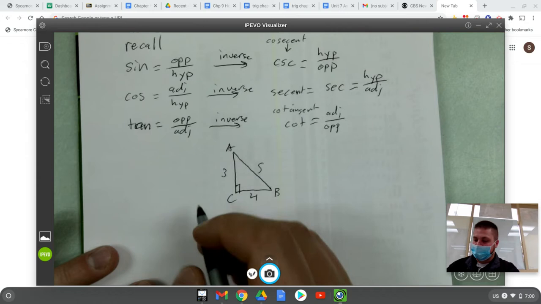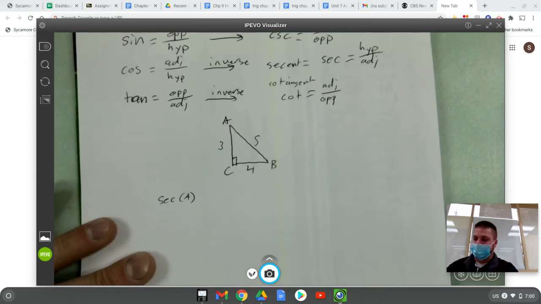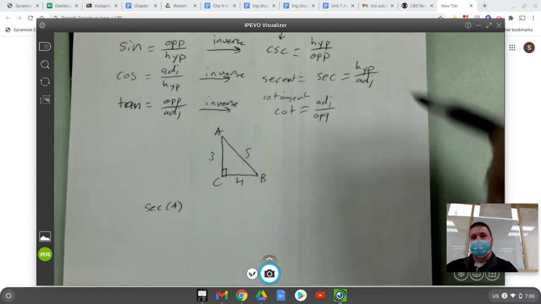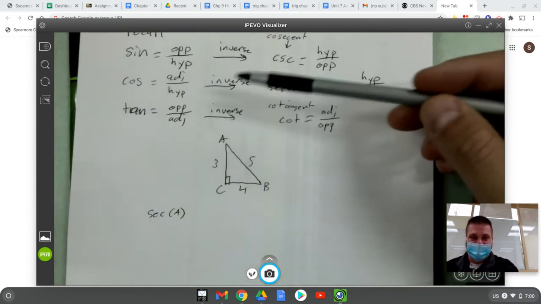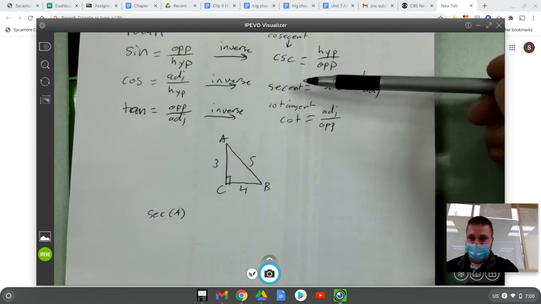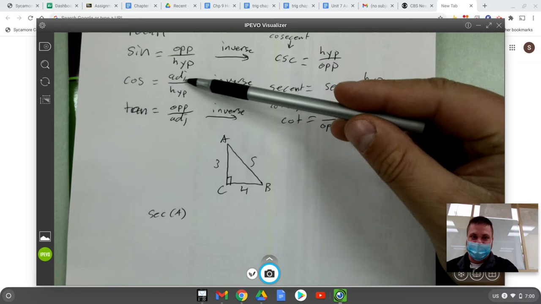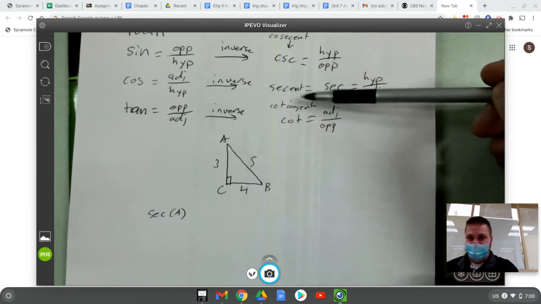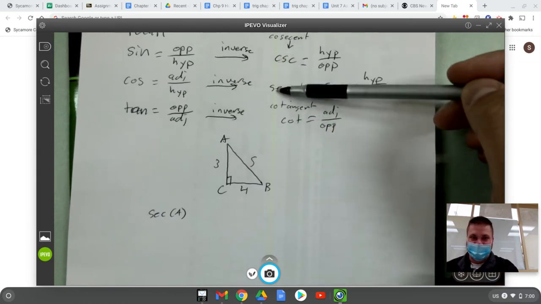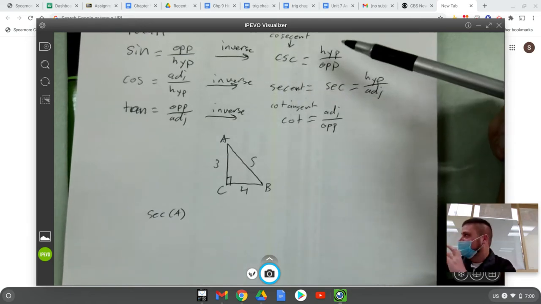And I might ask you for the secant of A. Well, here's how I remember these. I always remember that, hey, it'd be awful nice if cosecant was the inverse of cotangent. That would make sense, but it's not. Sine is the inverse of cosecant. Cosine is the inverse of secant. So the co's never go together. Cosine never goes with cosecant. That's how I remember. The co's don't go together.